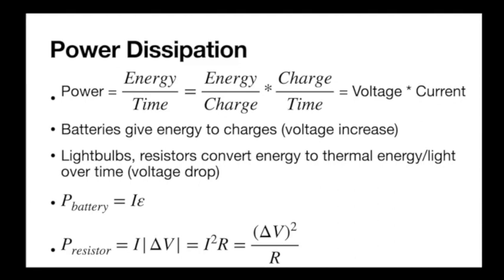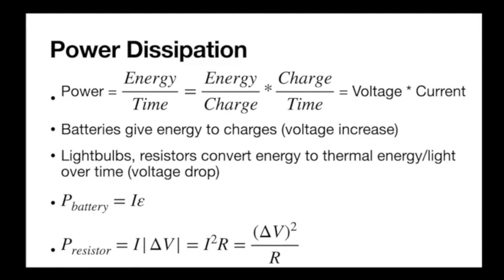We could also plug in, we know that I equals delta V over R, so if we plug that in for this first piece, we get delta V squared over R. This one's harder to reason out why it goes up or down, but it works nonetheless. All three of these equations are exactly the same, right? We got them by just plugging things into each other. So it really just boils down to convenience. If I have current and resistance, I'll use the middle one. If I have voltage drop and resistance, I'll use the one on the right. But I could always quickly find the other thing.